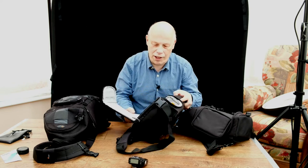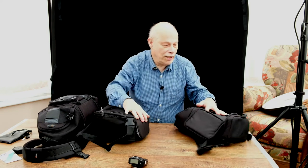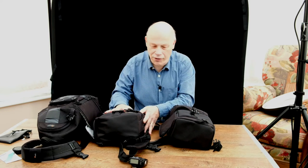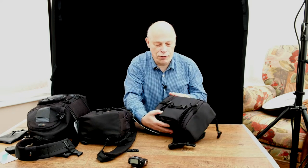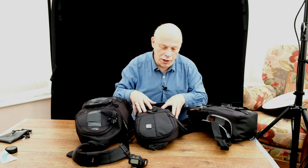It always looked like, even if I put the camera in there, it was always going to be the wrong way around — when I took the camera out, it was going to be lying the other way, and it just doesn't suit me. So I did another research and I bought a newer bag. This is a sort of a copy — they're all copying each other — a copy of the Lowepro. But this opens up like my old Lowepro bag. Very similar, just a bit smaller generally.